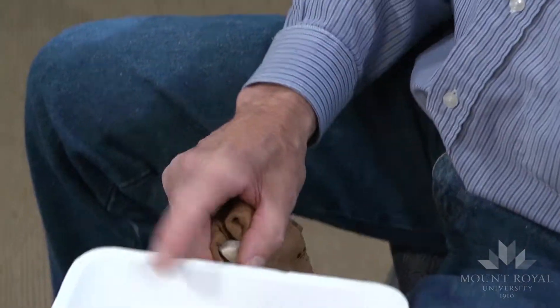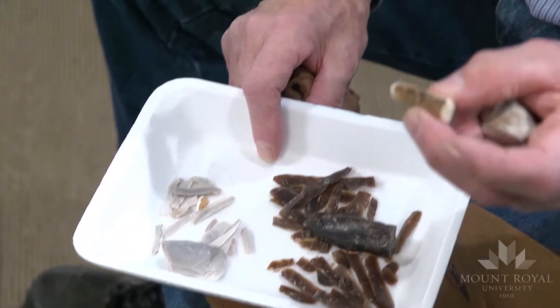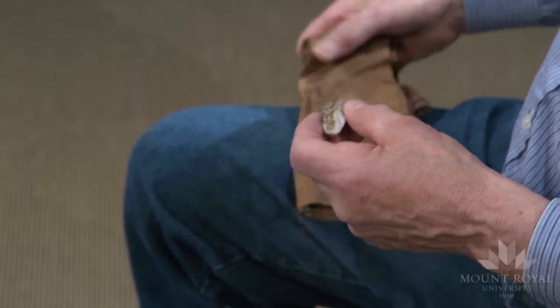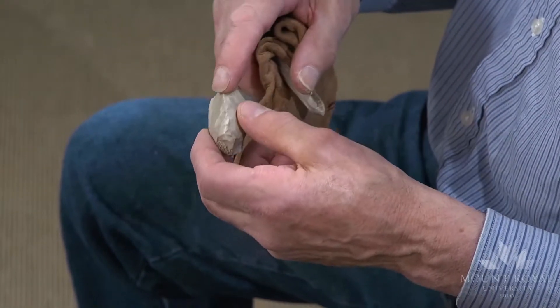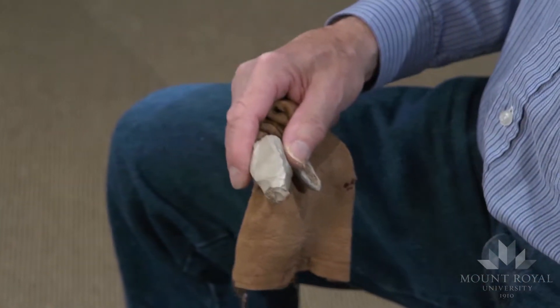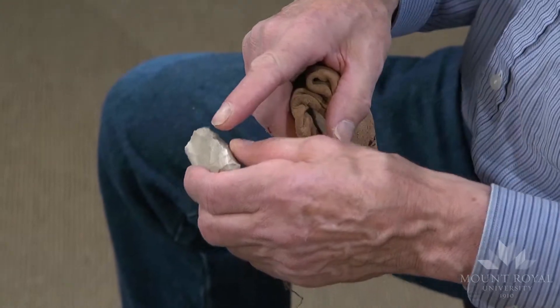I should mention my tools: a padding for my left hand and padding to hold the little pressure flaker. These pressure flakers can be even smaller. I do have microblades that I removed with a pressure flaker of this size, and you can see the length of these blades. Sometimes I prefer a pressure flaker that's a little bit curved, so I can direct the force into the core and along the length, to produce a flatter microblade.